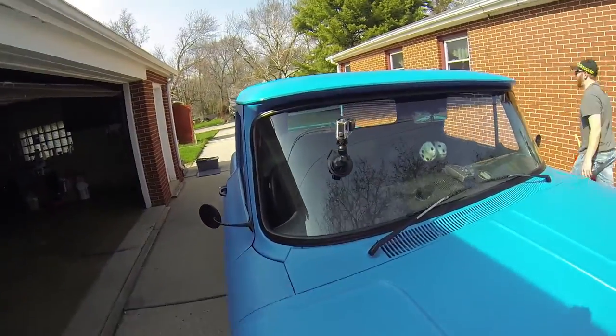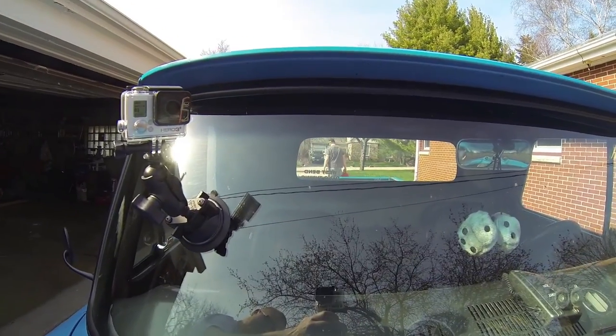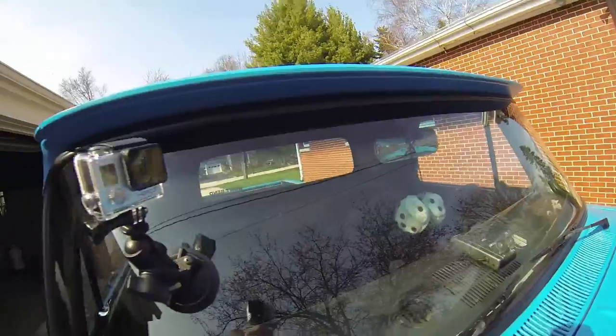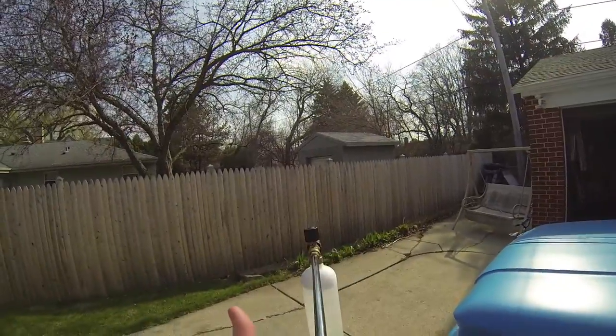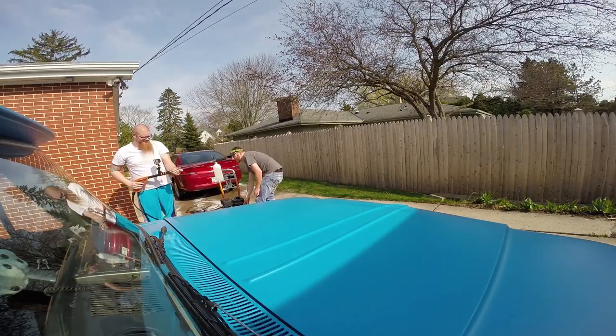We are leaving this GoPro Hero 3 or Black Hero 3 Plus on the windshield. We're gonna go ahead and pressure wash right over that thing, and it's gonna look pretty cool, hopefully. So, second GoPro. Bam. Fire away, Captain.